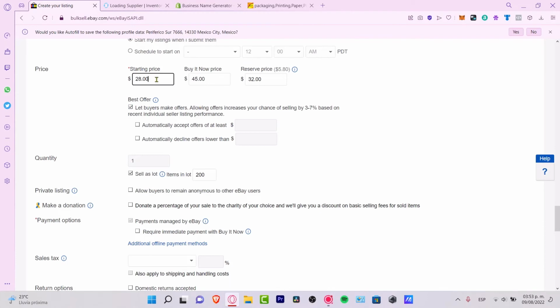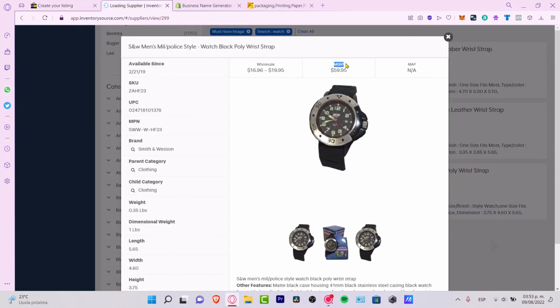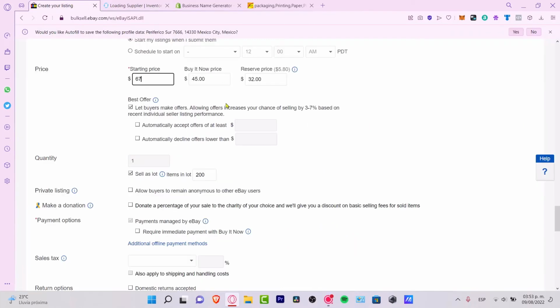So you need to make sure, guys, that in the starting price you have something on the MSRP, which is $59. That means that this is the amount of money that the provider suggests you to start the price at. The wholesale is for a lot of items that you want to purchase in here.